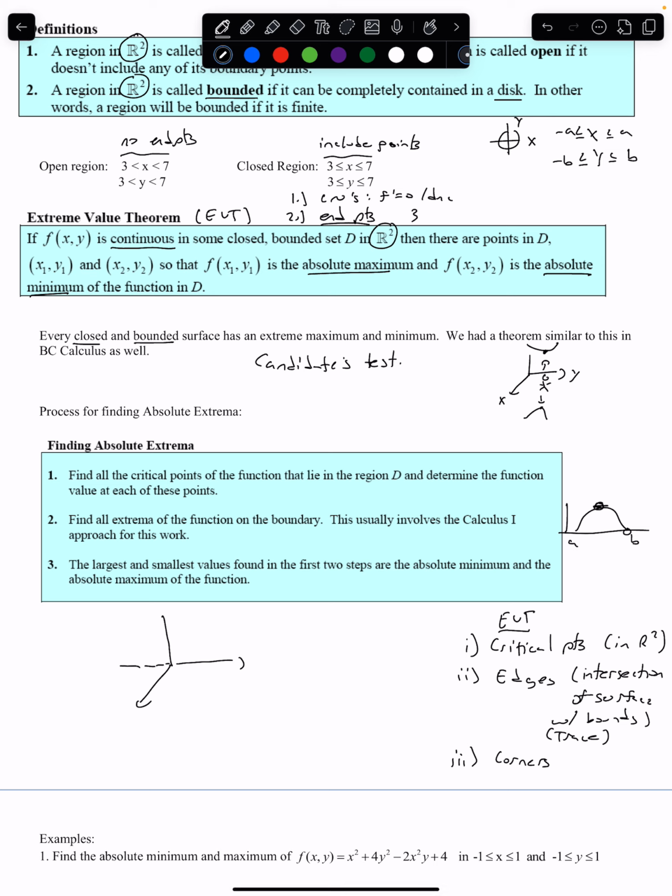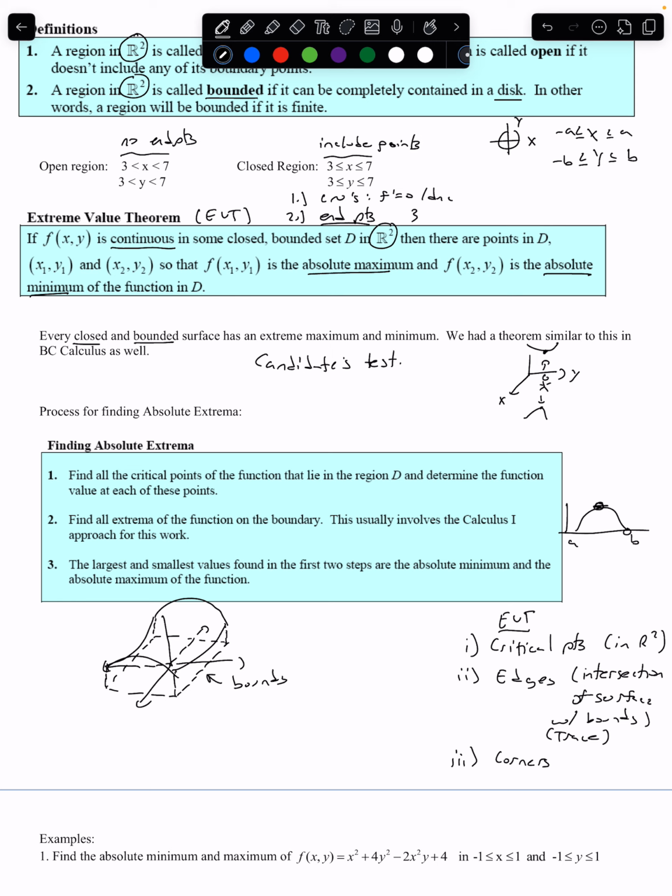So let's see here. Let me see if I can build this out really good here. So let's say we're talking about a bound on the XY plane like so. And we have this surface on the XY plane. It's above it, it's below it. So what we're looking for, well, down here, these are the bounds. And let's say we have our surface and it kind of looks like this. Goes up, scrolls down, up, and down, something like this.